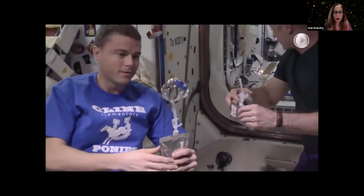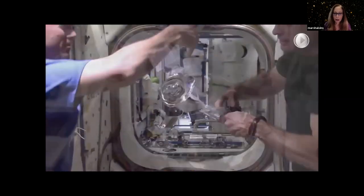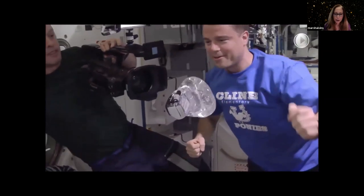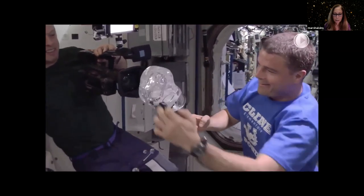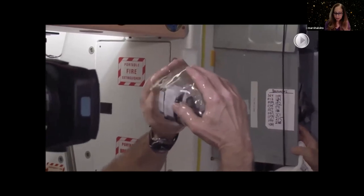Here's a video of a guy making a really big ball of water — squeezing water through a straw out of a bag, using two bags, with little balls of water floating away. He's even taken a GoPro camera and thrown it inside the ball so it sticks by surface tension — because, you know, he's a guy. If you ever wondered what it looked like inside the ball of water looking out, here it is. The important part is seeing how the water sticks to his hands by surface tension — we'll talk about that in a bit.